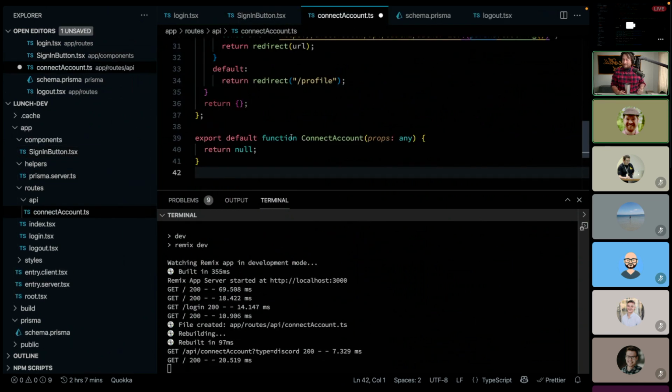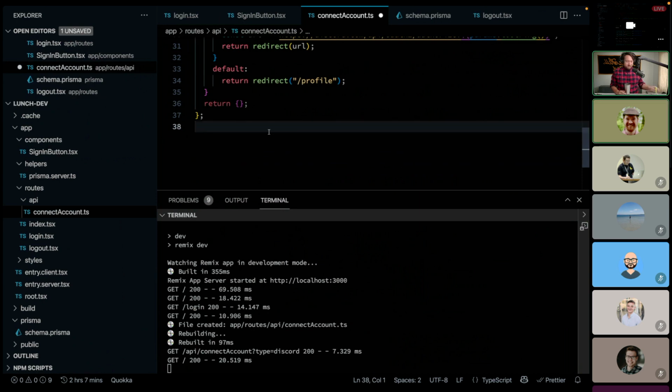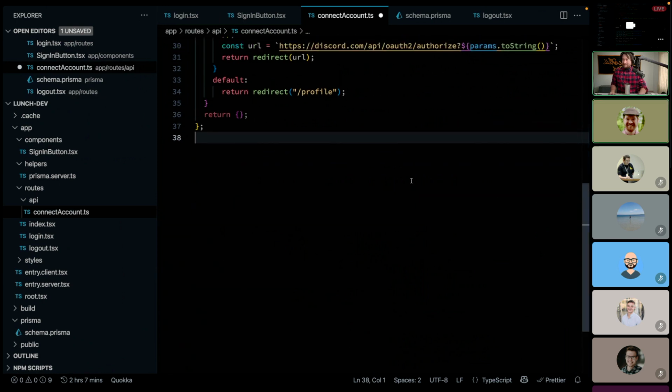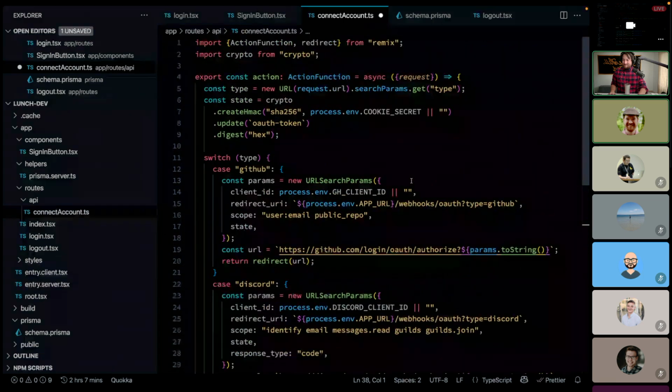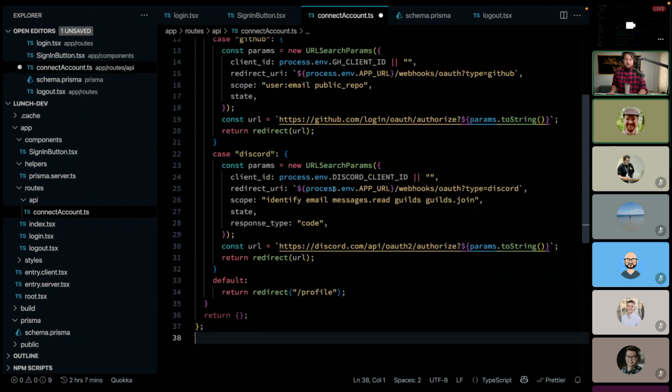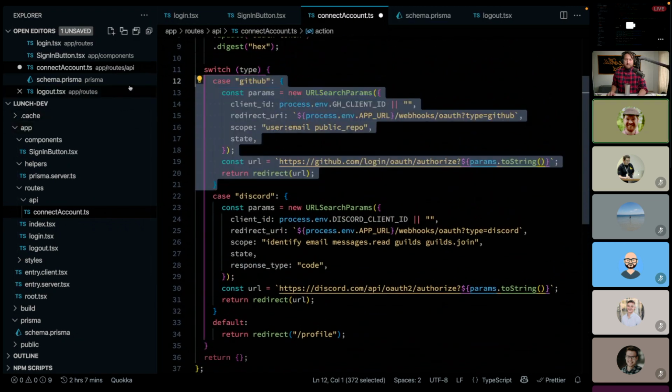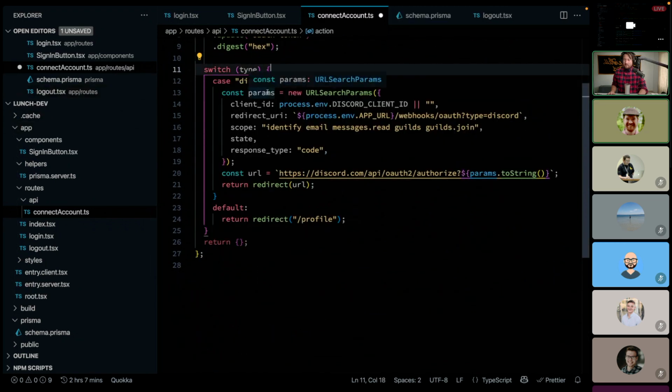Okay. I'm going to close the terminal because I don't think we need it anymore. I don't think we need any more dependencies. I'm using this really slick feature of Remix called resource routes, which is basically the same as Next.js API routes, except you can respond with any type of data that you want. In this case, I'm not responding with any data. I'm just redirecting you to a specific URL. So let's walk through this code that I just copy pasted because I am a lazy cuss.